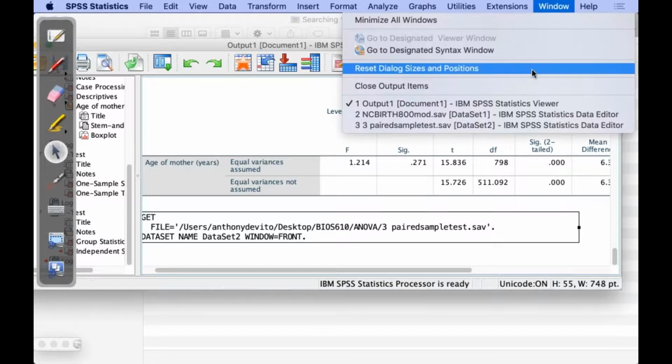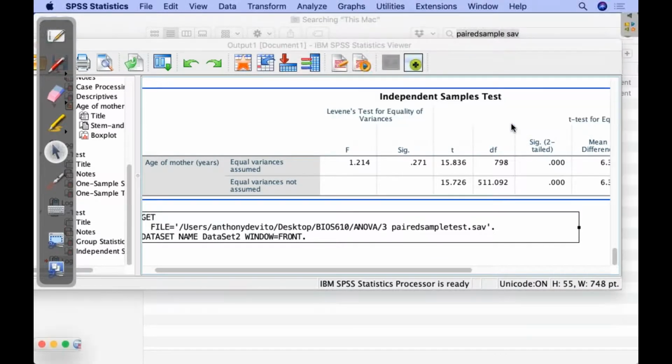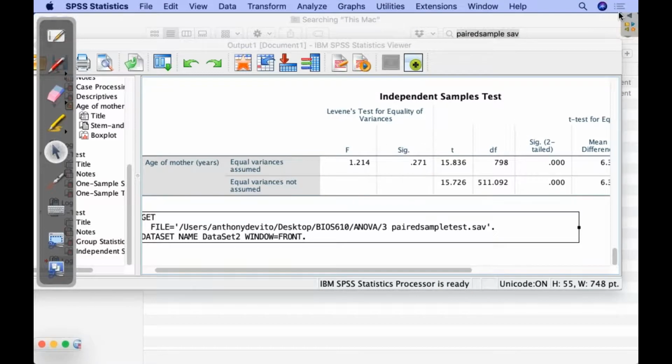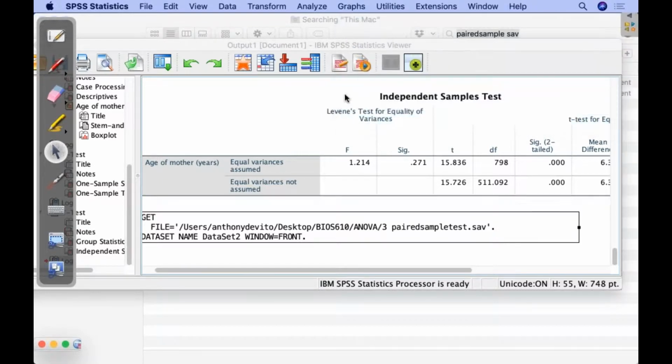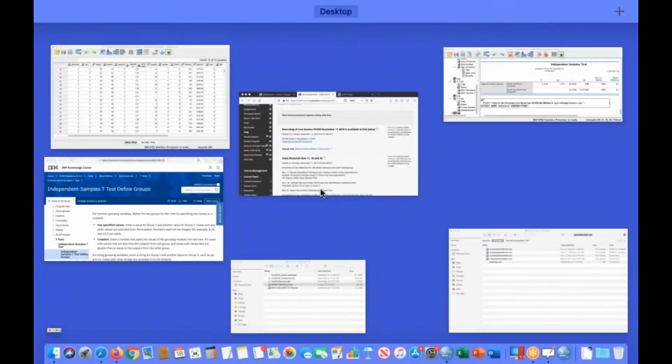Still don't see the window. Why is it hidden? Oh, no, don't tell me it did that again. I thought I told it to open up in 25. Okay, yeah, there's more than one version open right now.